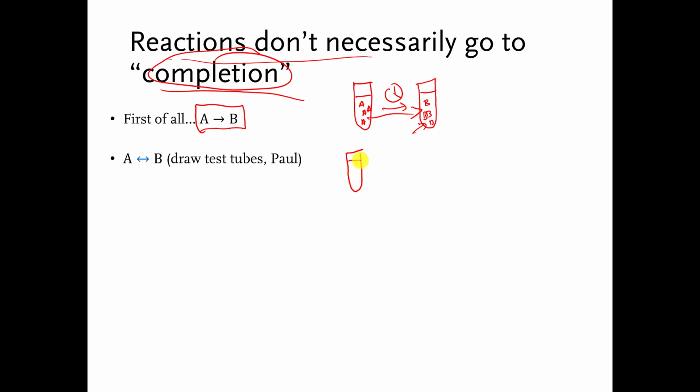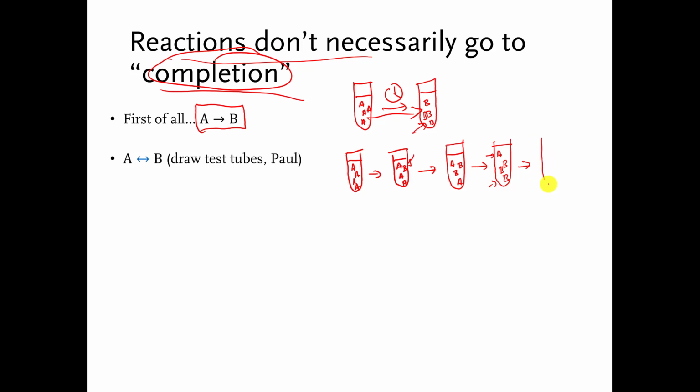This is maybe a more realistic example of what happens in the real world. Let's say that I have a whole bunch of A's in my test tube. I wait around an hour, I come back later, and one of my A's has turned into a B. That's a B there. Wait around another hour, and another one of my A's turned into a B. So now I have 2 A's and 2 B's in my test tube. Wait around another hour, and maybe another one of the A's turned into a B. Now I have only 1 A, here it is up here, and I've got 3 B's.